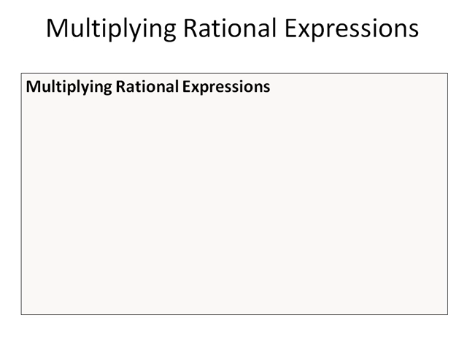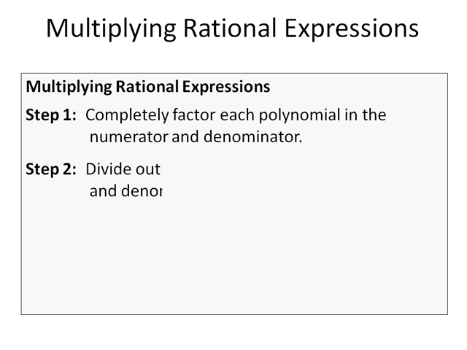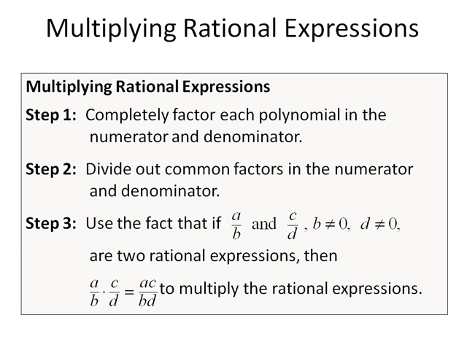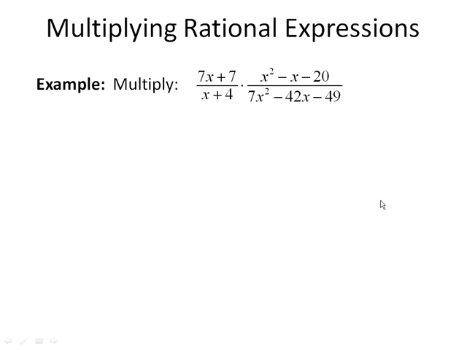Now, how do we multiply rational expressions? Okay. Let's multiply it. Wow. Let's distribute 7x plus 7 times x squared minus x minus 20. How many of you can do it within 1 hour? It's going to take a long time, huh? Do we do it that way? No. So what would you do? Factor. Yes, because I'm going to multiply, but then I'm going to simplify. So I would like to factor first.